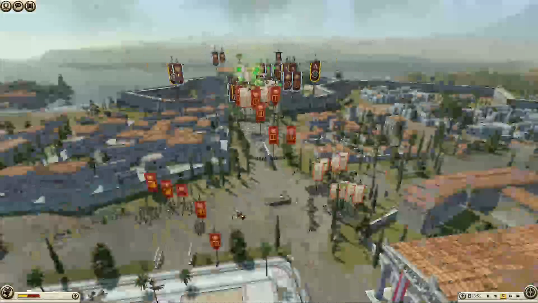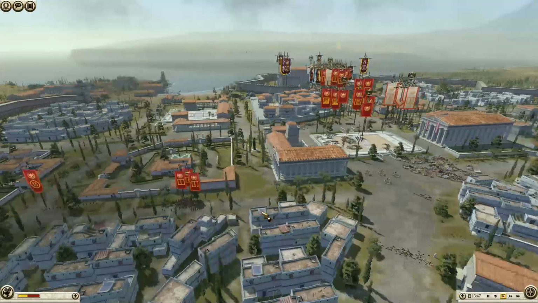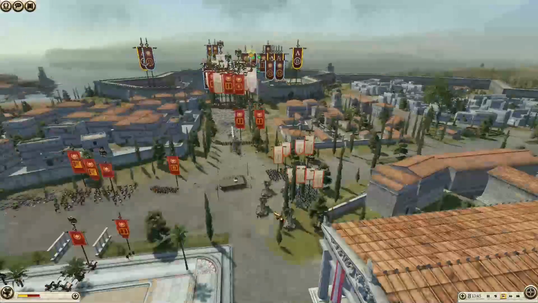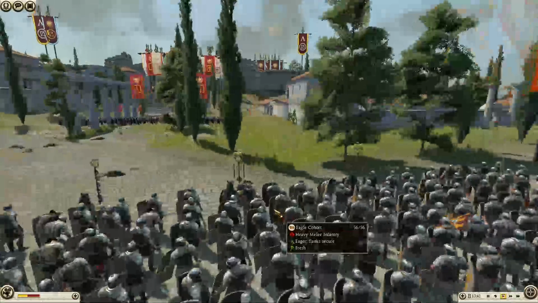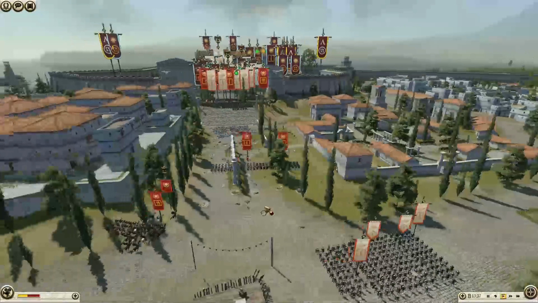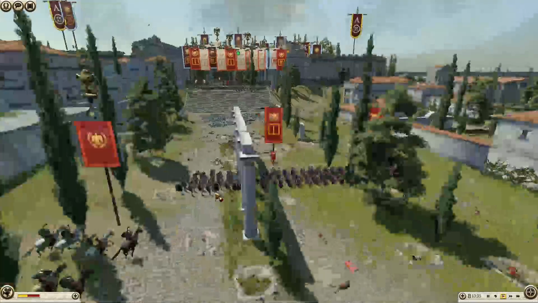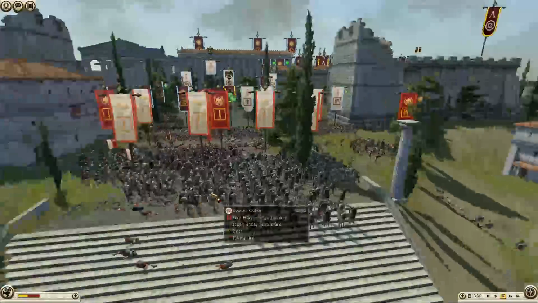More Triarii moving up. Looks like this player's starting to move his Praetorian Guard up to support. Looks like they're going to start throwing everything they have. But still, his troops are waiting here, not doing anything. The Legatus pushing through now, getting ready for a charge.